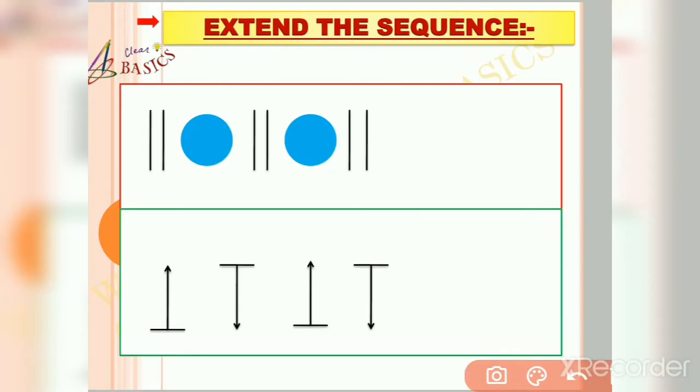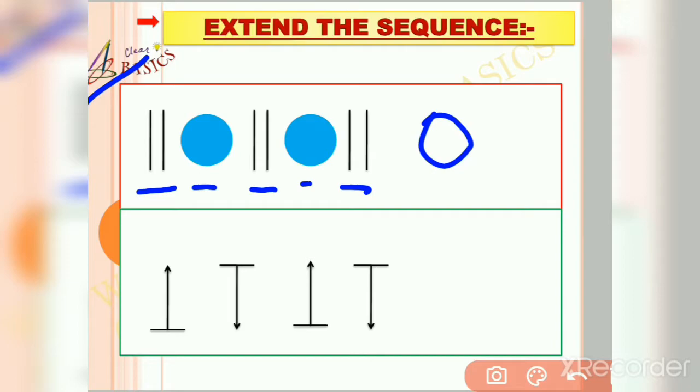In this slide, we are going to deal with the sequence which is formed by extending the patterns. Let me help you out, friends, by drawing the correct sequence in these patterns. Friends, look at the first box. Here we can see there is a series of two lines and a circle. Two lines, circle, two lines, circle, two lines. So friends, can you tell me what will come next in this series? Yes, you are correct. The answer of the given sequence in this pattern is circle.